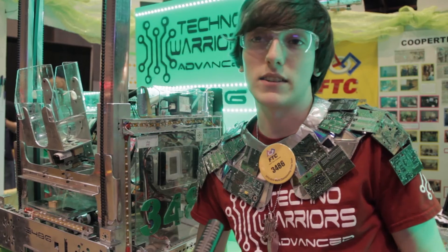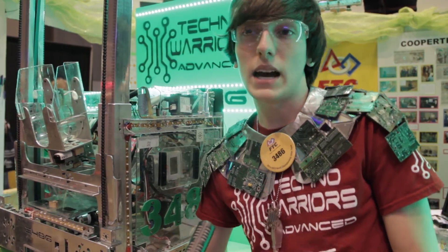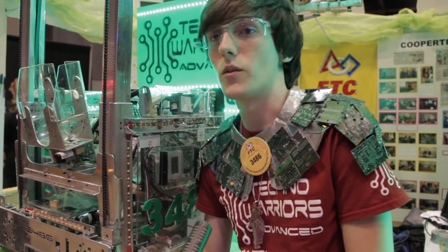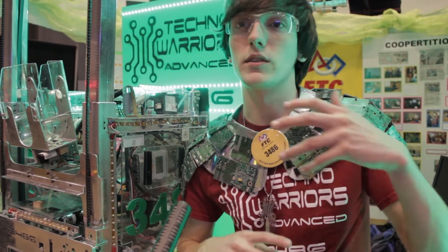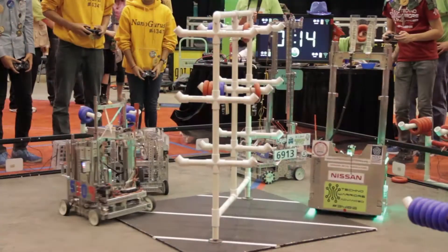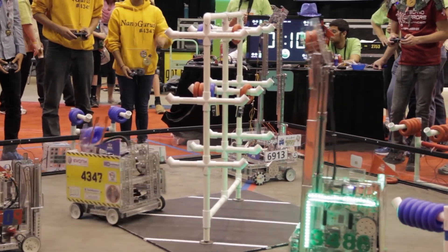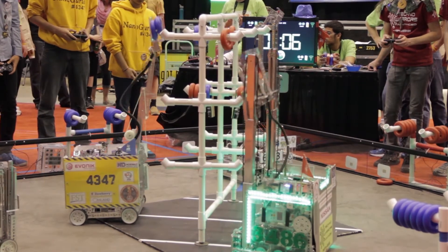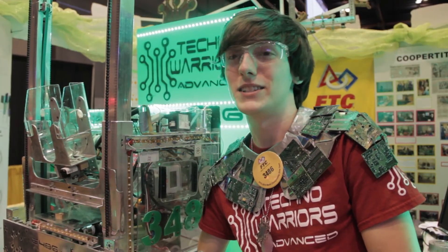Our robot can get blocked and we don't burn out our motors. We adapted P-Motor for use on both the carriage on our robot and the column. So we took that code and turned it into something we could use for multiple purposes. This year has been one of my great growing years of learning how to do this software. Over the summer when I wrote P-Motor, I wrote it just for the NXT servos to see if it worked — and it did, to my surprise. And so that's what I adapted for the Tetrix system.